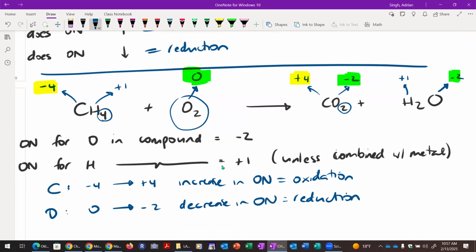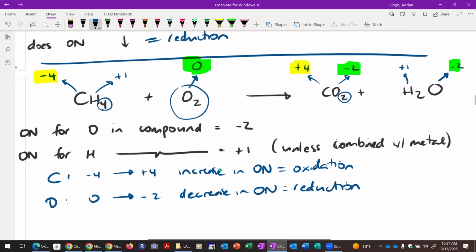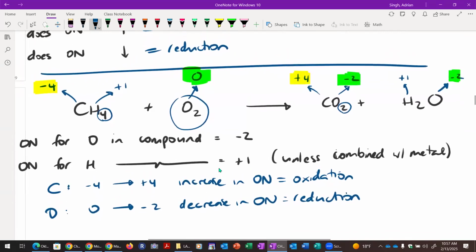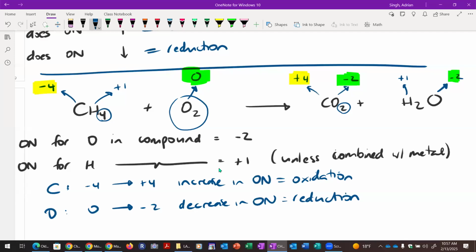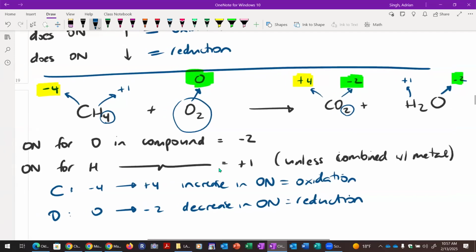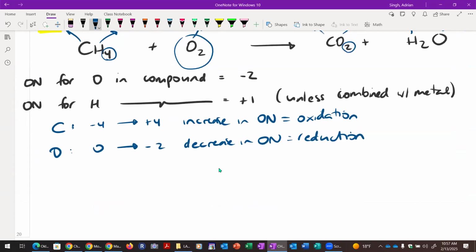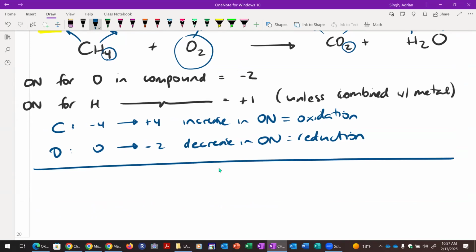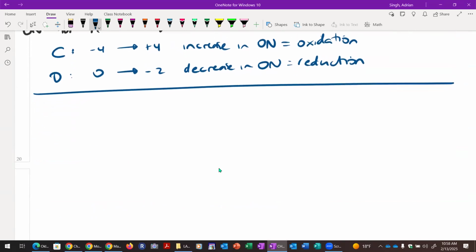Okay, so that's how we can apply some of those rules to determine oxidation numbers. And then all we're doing is comparing the same atom on both sides of the equation. Is it becoming more positive? Is it an increase or a decrease in the oxidation number to determine one versus the other? The other things that we'll see later on down the road that allow us to determine oxidation versus reduction is the loss or gain of oxygens or hydrogens, right? So let me summarize this really quick.